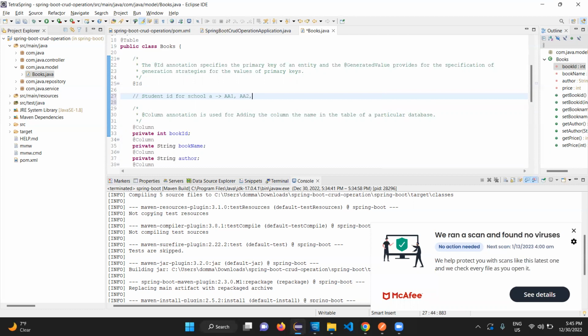After A9, it will go to AB1, AB2, AB3. After that, AC. The sequence goes on. After it reaches AZ, it will come to BA, BB, BC. This is a pattern. So if you put this generated value and add a pattern here, without you taking the value and incrementing it, it automatically appends the value for you.